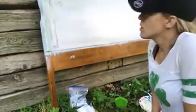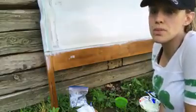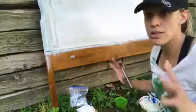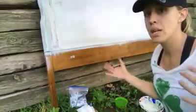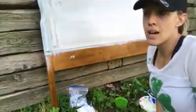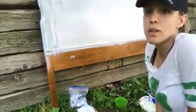Right now I'm working on a vertical surface, so there will be drips. I'm going to try to keep the water from being too runny for the first pass. What I'm doing right now is getting the basic shape of what I want. Then I'm going to come in later and start adding in my detail. At that point, I'm probably going to lay it flat, and that way any pools of water that I get can sit and sink in, and I don't have to worry about the drips.